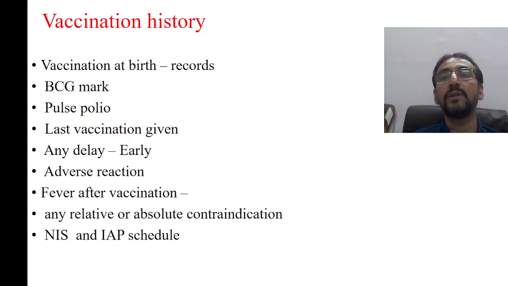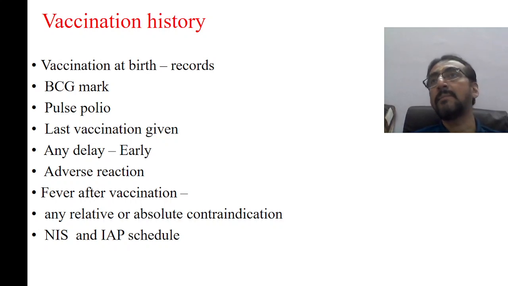Now the child is 2 years old and she is telling, "last vaccine हमने 6 महीने में लगाया था." That means so many vaccines are pending now. As the mother is not aware of the factor, she does not know this. So this question will help to avoid errors. When was the last vaccine given? Suppose it's a 2 year old baby, the last vaccine should be a DPT booster, and the mother is telling that "the last vaccine तो हमने 9 महीने में लगाया था." That means so many vaccines are still pending. Okay, so that is one thing.